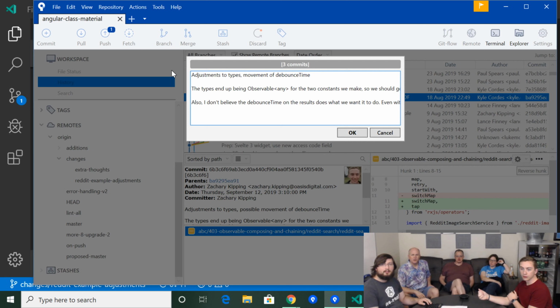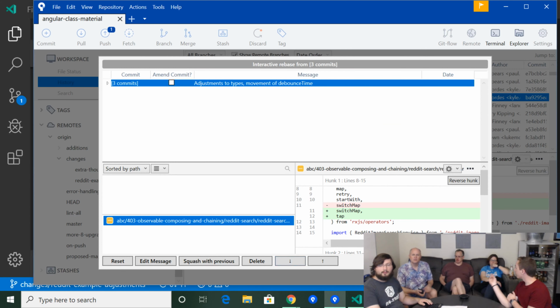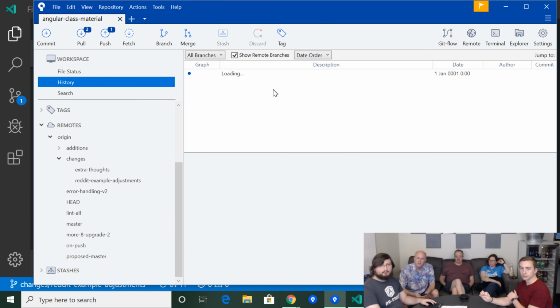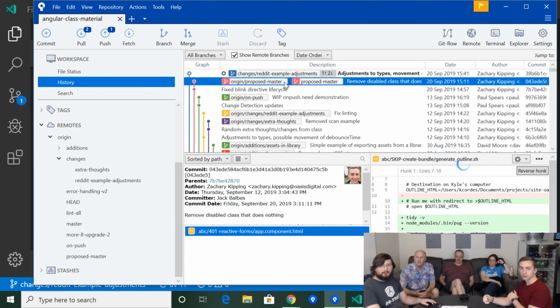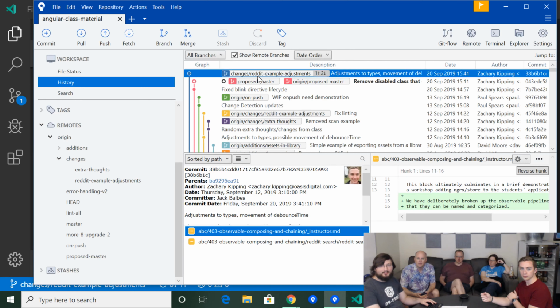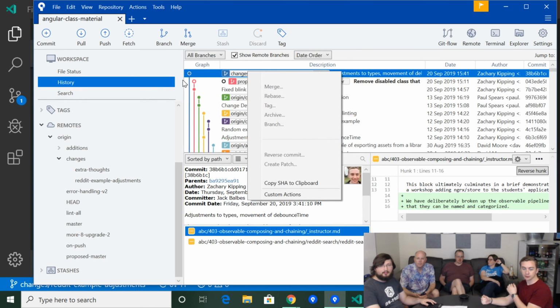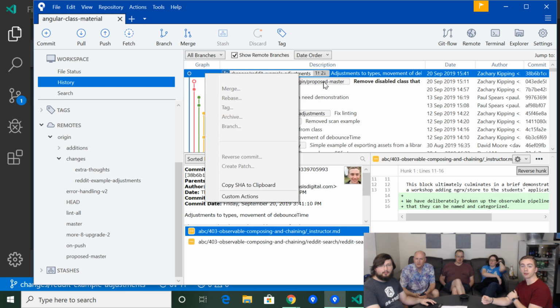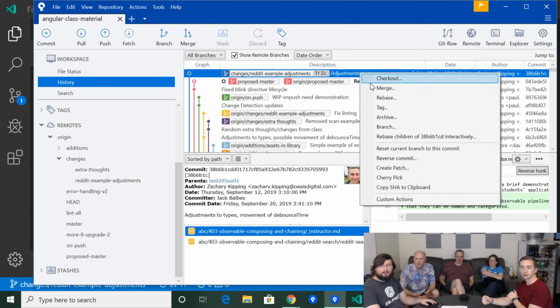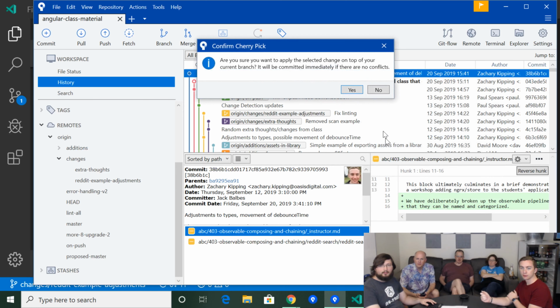I also hate it when somebody's working on something and they keep repushing an amended commit. Because I want to see the incremental changes so I can know what I have to look at. I don't want to re-review the whole commit again. Well, I will use amend if I haven't pushed it yet. Once I've pushed a PR, then I'll do individual commits. Okay, so what do we have? I was gonna cherry pick onto proposed master. Like when you realize you forgot to stage one file. What is that? That's weird. You might just have to rebase it if it doesn't want to do its thing.